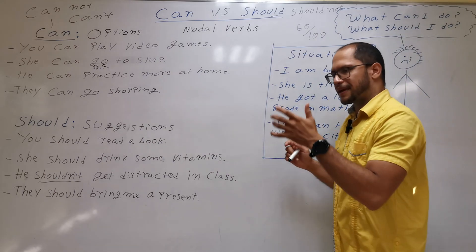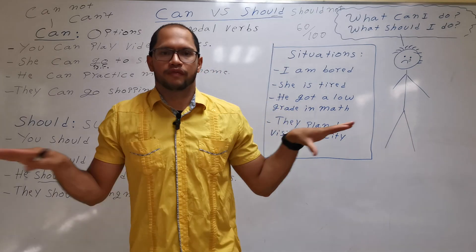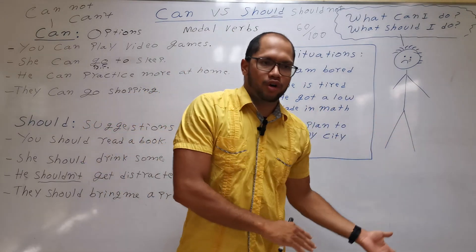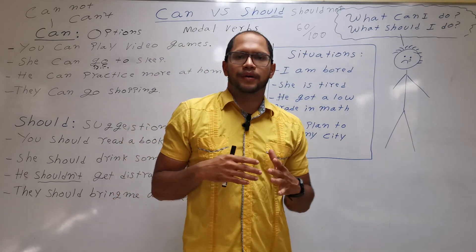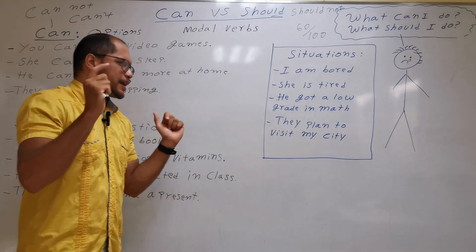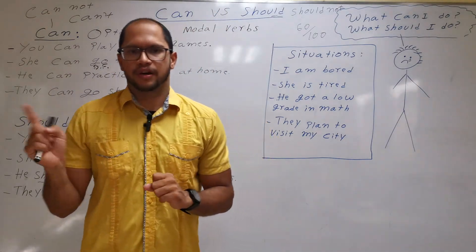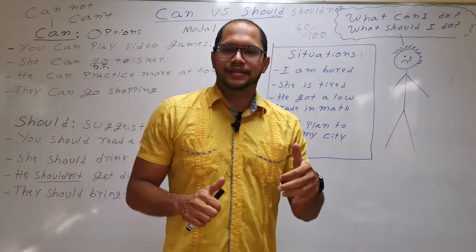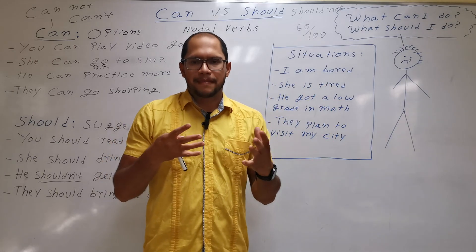Let's get back to our friend Ramonono. He had a heartbreak — his relationship is over. He has many options: he can stay at home alone, he can go out with friends, he can stay with relatives, he can read a book, he can watch movies, he can eat ice cream, he can listen to music. But I think he should go out with friends, he shouldn't be alone, he shouldn't listen to sad music. And if the girl is really good, he should talk to her and maybe they can find a solution.